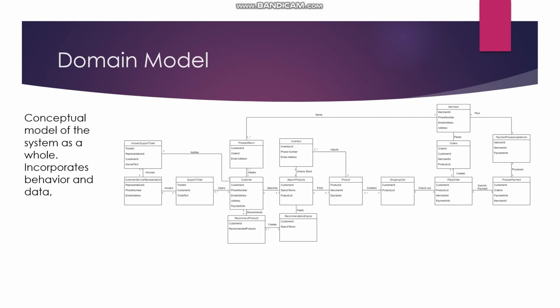If a customer searches for a product, the search will then find a product, and that will adjust the inventory if they decide to continue the purchase. This item is then added to the shopping cart, where they can check it out and place the order. The order will then be processed and sent to the merchant. Payment processing is also done at this stage, where it submits the payment to the payment processing class, and then the payment processing network, who will eventually send the money to the merchant if everything clears.